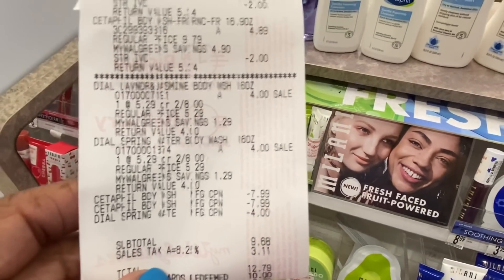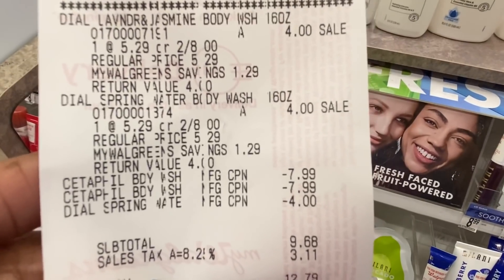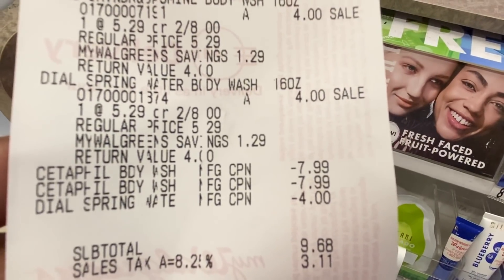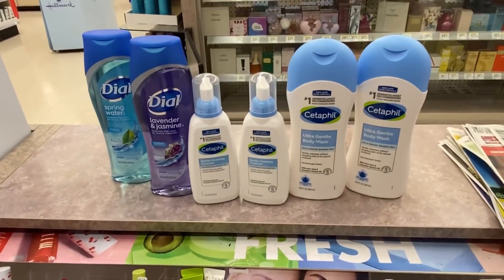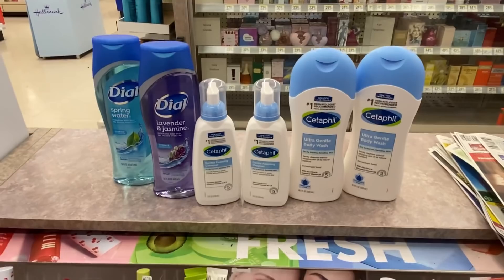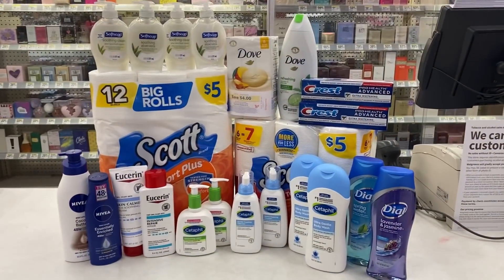I don't see where it even says the max value of $9.99 on the coupon, so it is what it is — it's still a great deal. I paid $9 and some change, $12.79 after tax. I used $10 cash reward and paid $2.79. I didn't get anything back — I probably should have done this in the spend deal, but I'm loving this for $2.79.